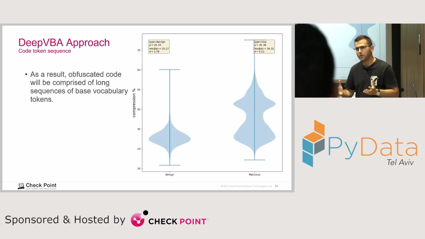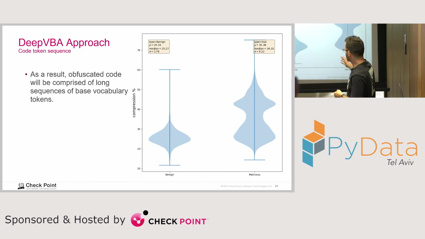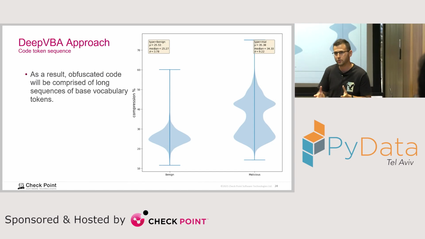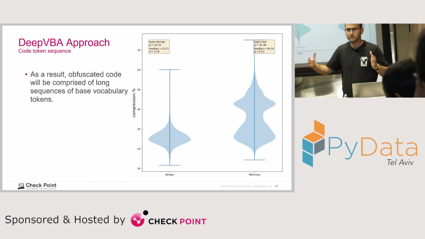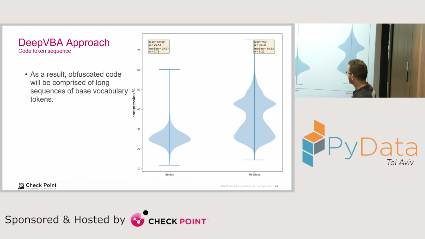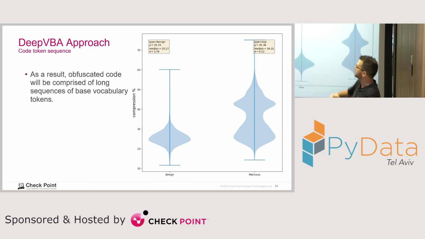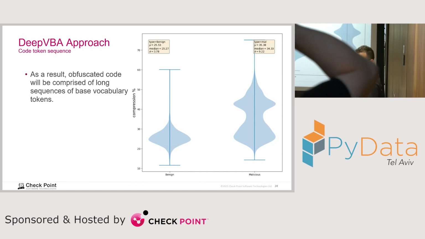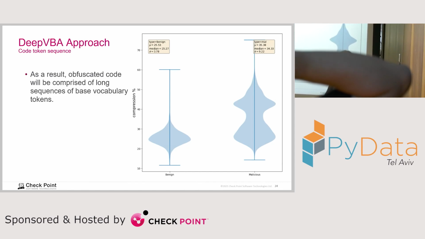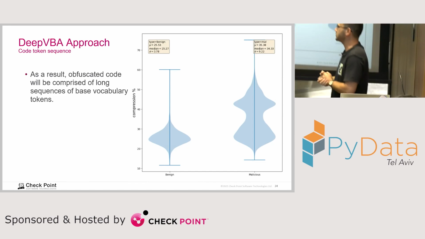Okay, so here I talked about the compression. I talked about Huffman compression. What does that have to do with the tokenizer itself? So here we can see the distribution of the benign and the malicious compression ratio. That means that I took the number of tokens that symbolizes a function and divided it by the length of the string. And you can see that, as we assumed, the compression ratio for the benign is a lot better. That means that we managed to compress benign samples to 25% of the original size, where the mean for the malicious samples was 35% of their initial size. That means that it's harder to compress obfuscated signals, okay? So that's the compression ratio, which is just a scalar, and is also one of our most significant features.